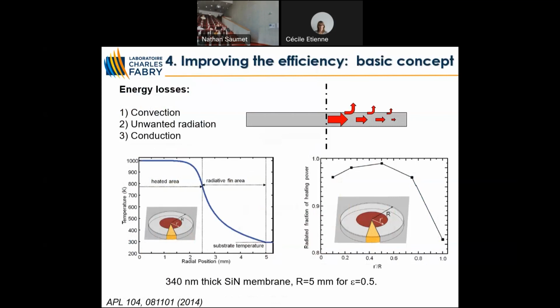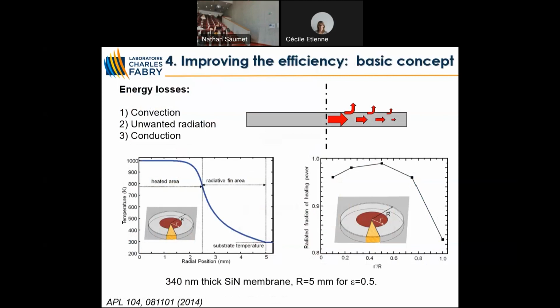You want to suppress conduction losses. Well, that's exactly what you do. Since you are hitting only there, you still collect light and you see that it decays the temperature, and you can manage to have a cold temperature here. So if you just make this thick enough and then you have a tiny piece to hold the sample, you can suppress conduction. So you can engineer convection and conduction and suppress that.